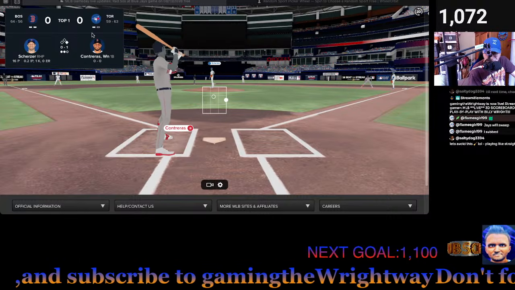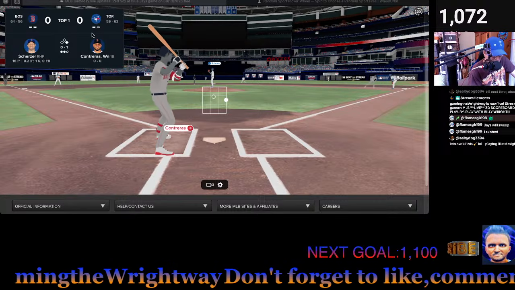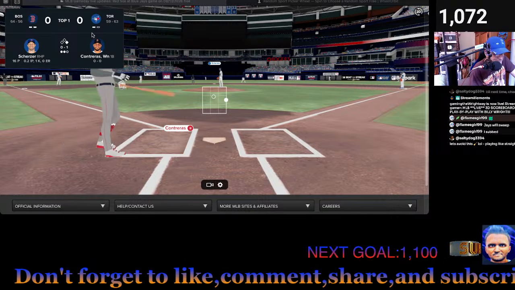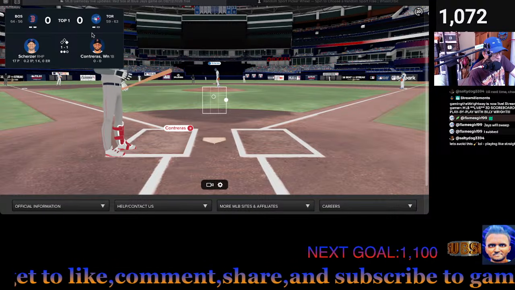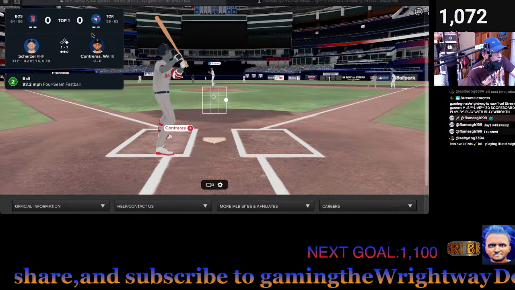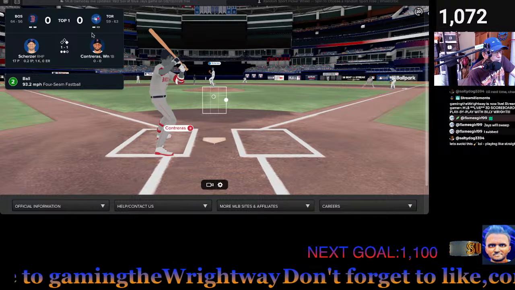I mean, Scherzer is like 40-something years old. 24 home runs, 71 RBIs, I think in 110 games. I think he's like 40-something years old. Or maybe I'm crazy. I could have sworn when he pitched for the Mets he was in his 40s. And that's going to be a ball. Wow, that looked like a strike also. 1-1.